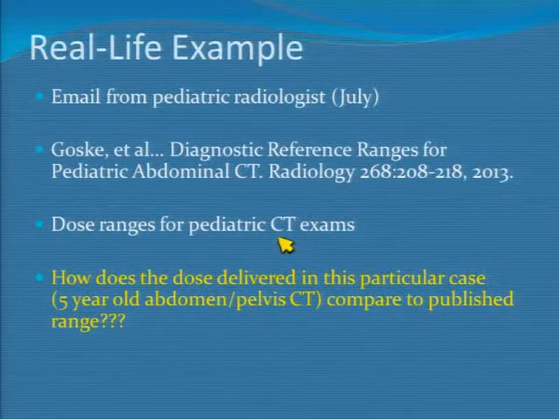Her question was, she was looking at one particular study, and she wanted to know how the dose delivered to this particular case, which happened to be a 5-year-old abdomen pelvis CT, compared to this published range. So this is probably something that several of you are going to be asked in the coming weeks. You can't really just take what you know about any of this stuff and say yes or no.